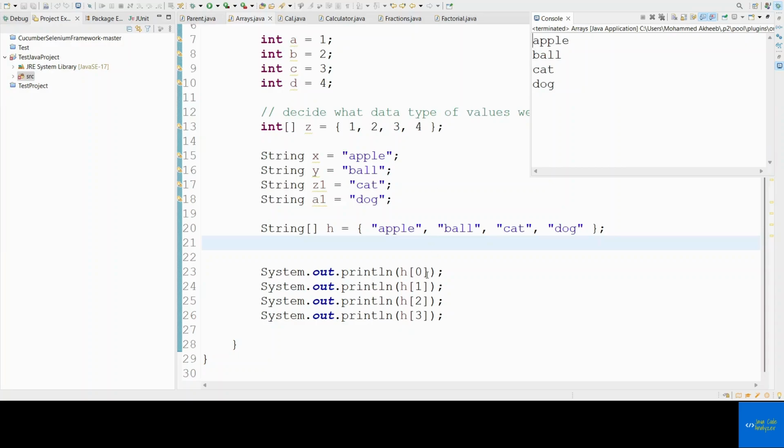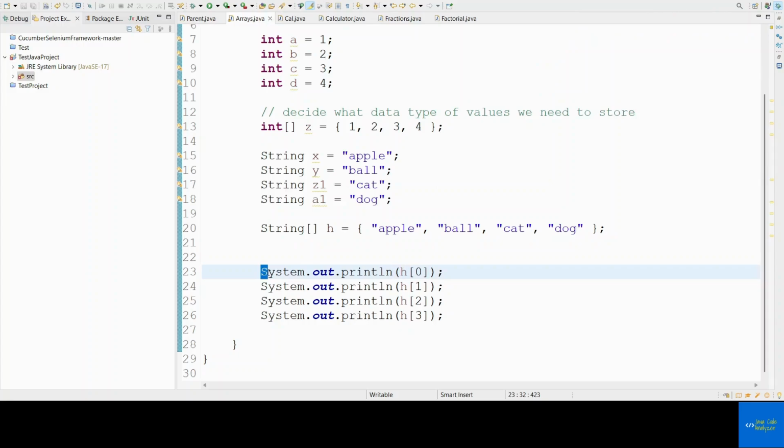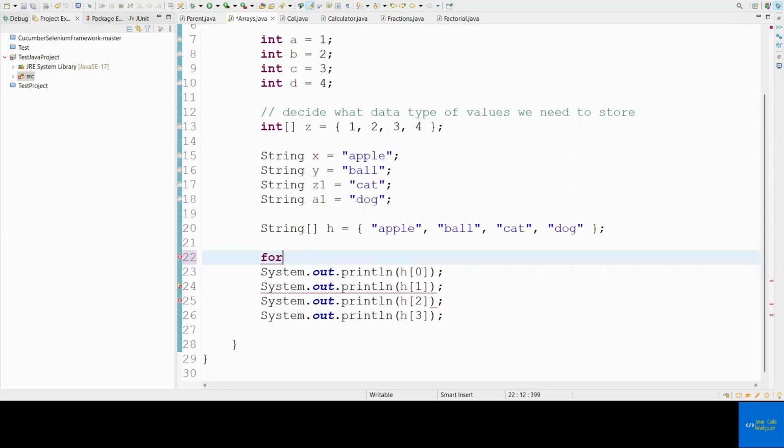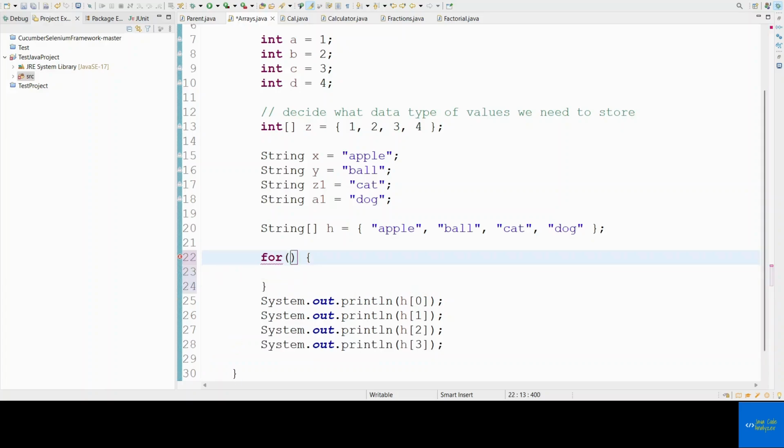Okay, now can I replace these 4 lines of code with a for loop? Yes, I can do that. See, I'll write a for, open close braces. From where does the index start? It starts from 0. int i equals 0. Until where do I have to go? I have to go till index 3, right?